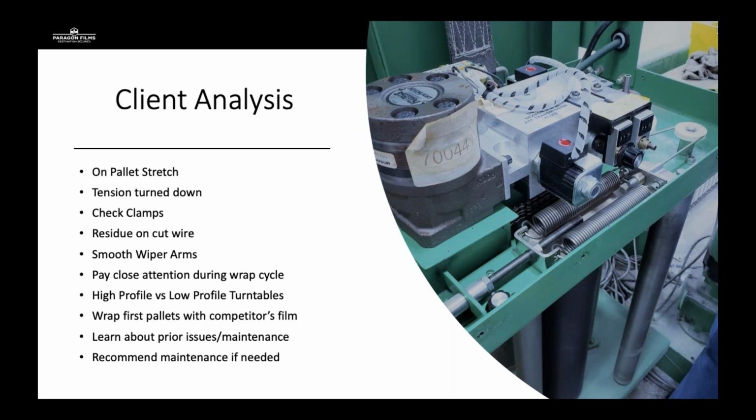We're going to watch film as it rolls through the carriage onto the pallet during the initial run. Does it look loose? Is there tiger striping? Is there issues with the dancer bar? Could there be a load cell issue? Or learn about any prior issues or maintenance that's been performed. Sometimes your customers are the best way to help diagnose the issues because they're used to working on that equipment every day. It's a great way during our audit to keep you involved and help sell that preventative maintenance schedule with your technicians.